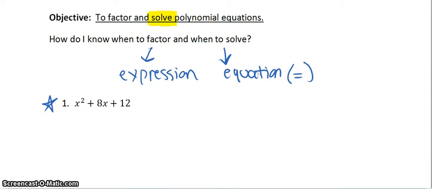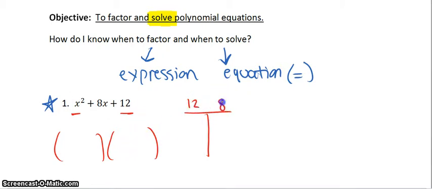Now, this is an x squared or a quadratic, so we should all know how to do this from our last chapter. You can guess and check, or you can split the middle. Since we're becoming pros at this, I'm just going to go ahead and guess and check. In order to do that, you know you're looking for two binomials that are multiplied together, and they need to multiply to be 12 and add to be 8. So when I guess and check, I like to be a little bit smarter and still create my t-chart. So I need numbers that multiply to 12 and then add to 8. So what are those numbers? Since we're pros at that, we can do this quickly. They should be 6 and 2.